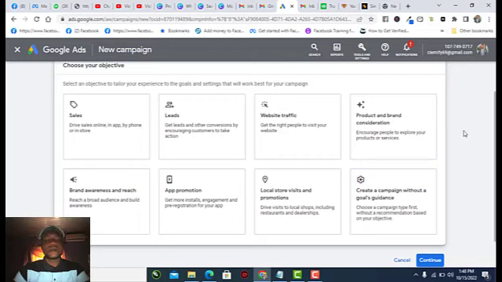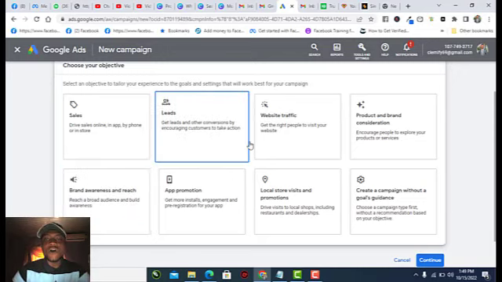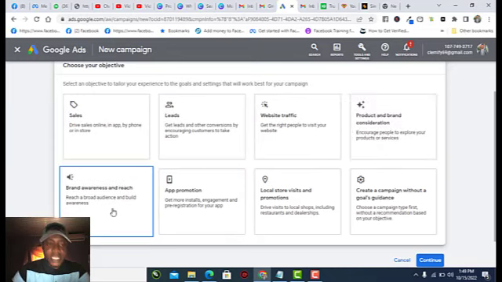First of all, I need to know what I want to achieve creating my Google Ads. You must know what you want to achieve creating your Google Ads. So for that reason, let's assume I want to make sales, I want to draw traffic, I want to do a lot of things on my ads. So everyone, you have all the objectives to play around.